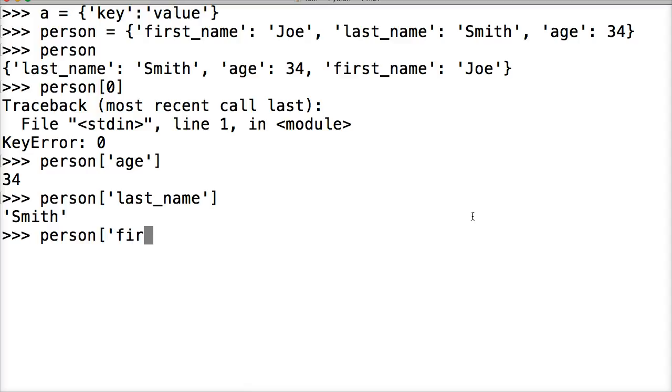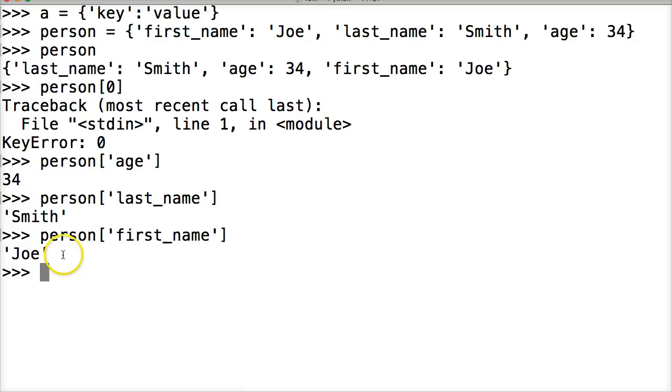Let's go for their first name, like this, and pull that, and we get Joe. All right, sweet. So we can find that information a lot quicker in dictionaries versus lists. With lists, we would need to know the actual location of it to actually slice it out or call it.